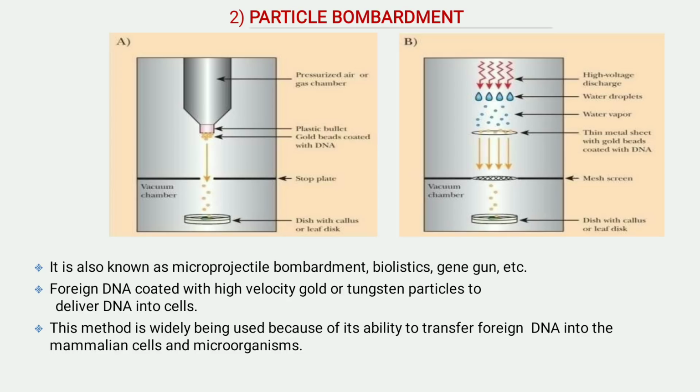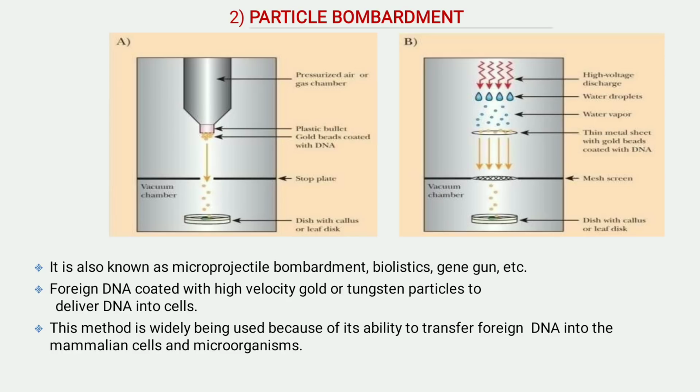The particle bombardment method is a very effective way of transferring the gene. It is otherwise called microprojectile bombardment, biolistic, or gene gun. Here the foreign DNA is coated with tungsten or gold particles, that is, the tungsten or gold particles are coated with the DNA and carried by the macrocarriers into the stopping screen.